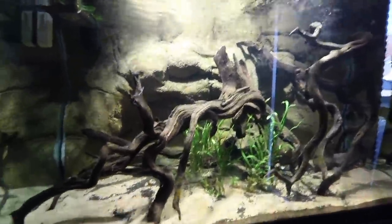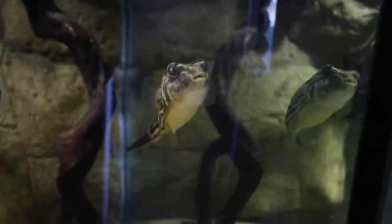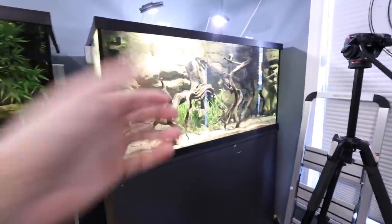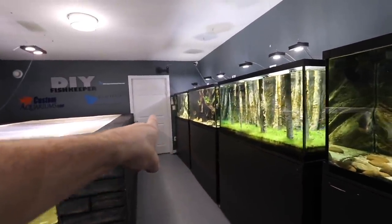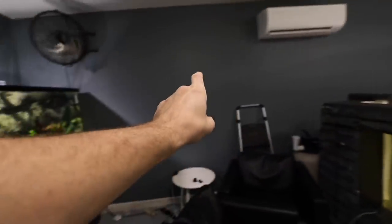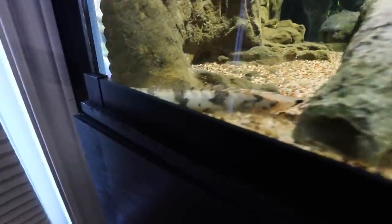He doesn't like a ton of commotion near his tank. This guy has probably doubled in size since we got him. He's a big eater too — he'll eat a full clam a couple of times a day if I feed him. I've only been giving him one clam. His new tank is going to go in the other room here shortly as a temporary setup. Sooner or later this tank's going to be freed up, and then the tank on the end is going to be freed up as well. So we're going to have three tanks empty, plus another one set up out there, plus another one right here — so lots of tanks to come.